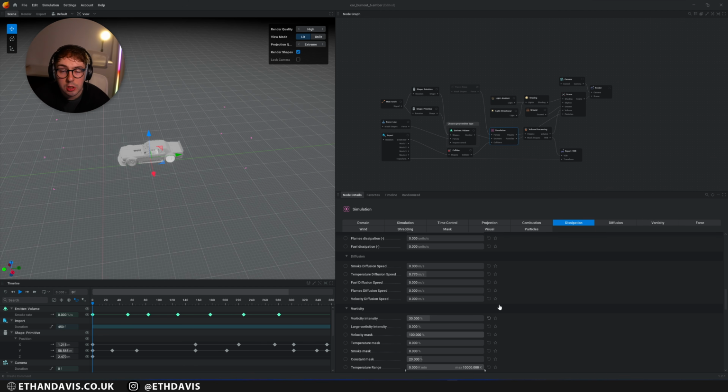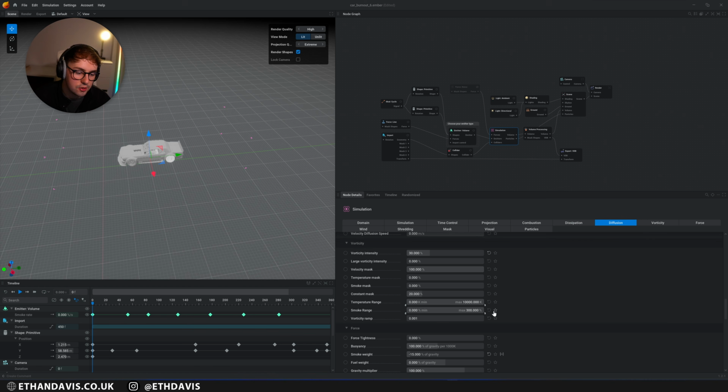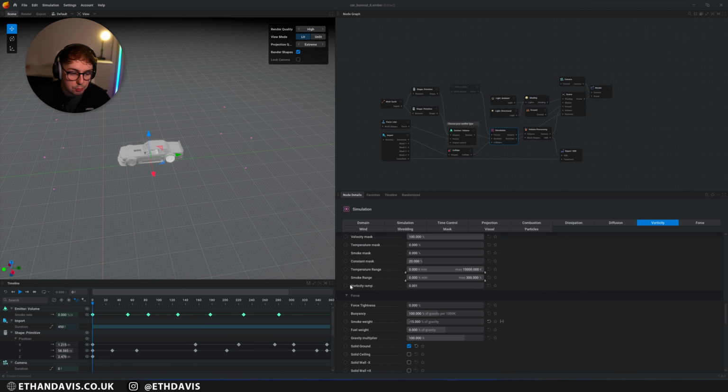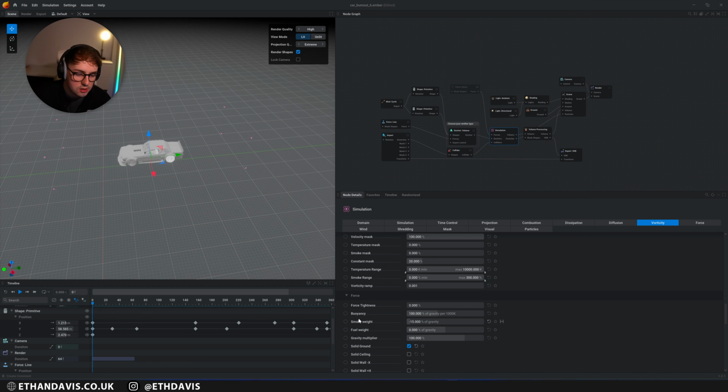Now, if you're going to be doing a lot of car stuff, you're going to be playing with the slider quite a bit, as normally cars have quite a lot of spin in their smoke because of the wheels. You can change the buoyancy and the smoke weight, and this is something that I did quite a lot with this smoke sim in particular, because looking at references of car burnouts, I saw that the smoke actually rises really quickly. So by doing a negative effect of the smoke weight, it actually rose a lot quicker, so I got the effect that I wanted.